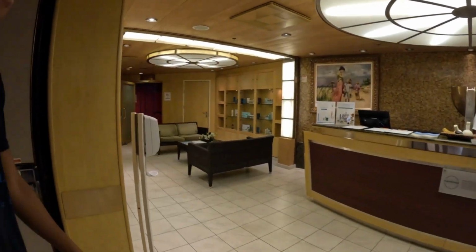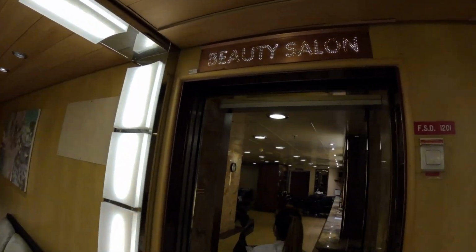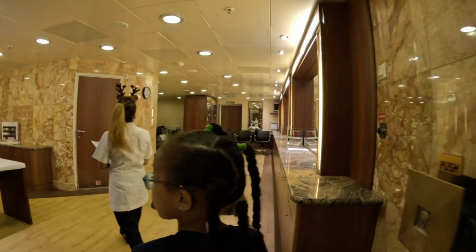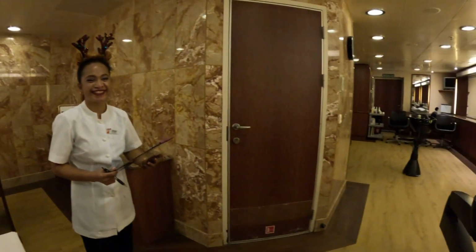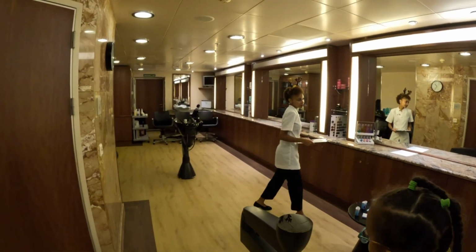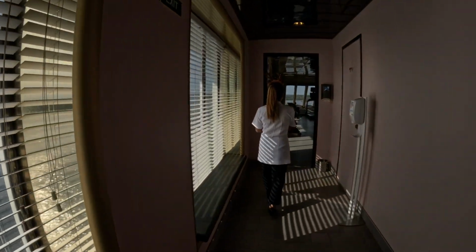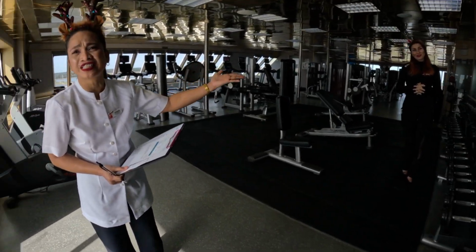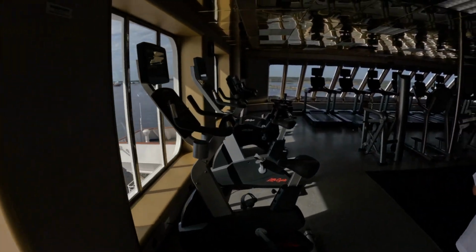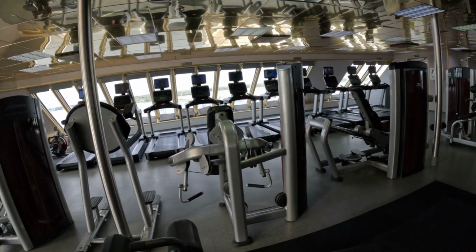All right, and here we are at the Cloud9 Spa. Now this is a concept that is consistent across all of the Carnival ships. However, this Cloud9 Spa does not offer the thermal suites, but it does have things such as the beauty salon where you can get your hair, nails done, hair cut, things like that. They also offer like massage therapies and other types of therapies here in the spa, so definitely check it out. Again, it is an upcharge. However, the gymnasium right here is included, so you can feel free to check out and work out and do the different activities they have here. Now, if they do have a group workout class, that will be a small upcharge, but they offer all kinds of activities. They have elliptical machines there, treadmills, all kinds of things there for you to use. And again, this is included.